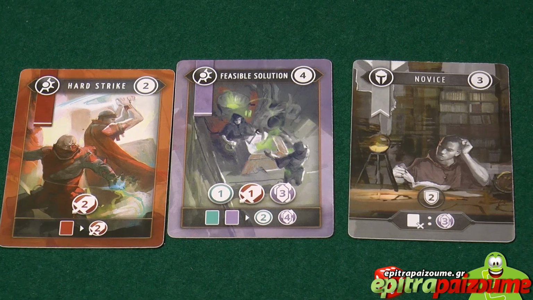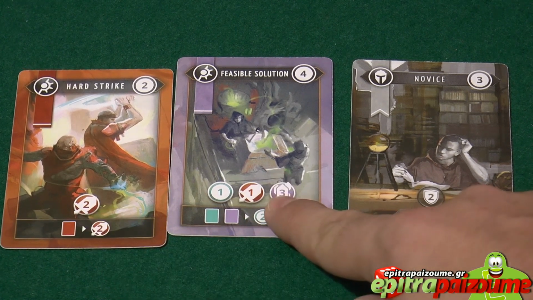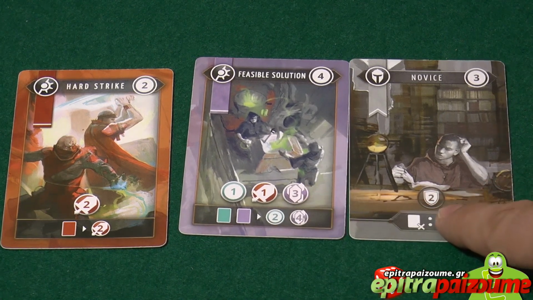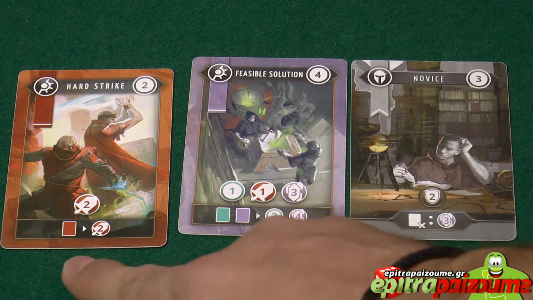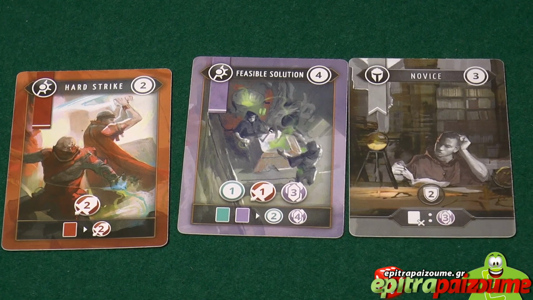Then what we have is the main ability, which is on the top row. This is the main ability, providing 2 battle points. This is the main ability, providing 1 command point, 1 battle point, and 3 knowledge points, etc. And then the last part is the secondary ability, which is located on the second row. This one, that one, and that one. We're going to explain those abilities later on.